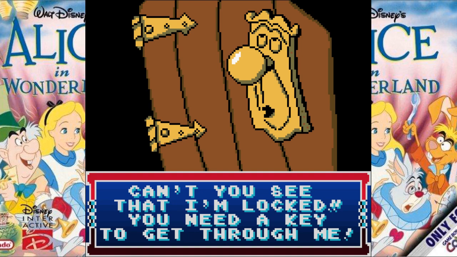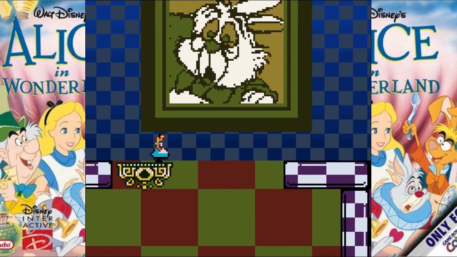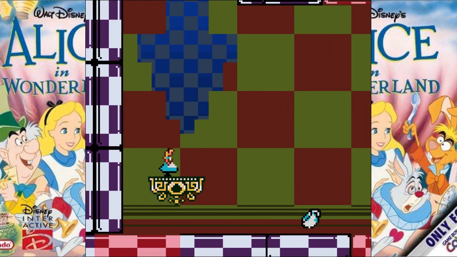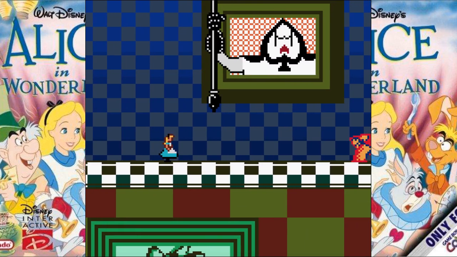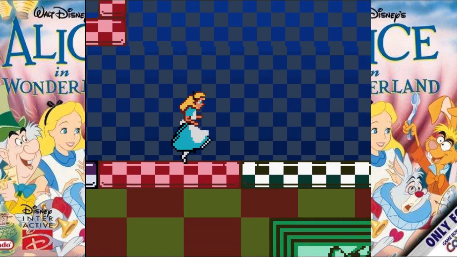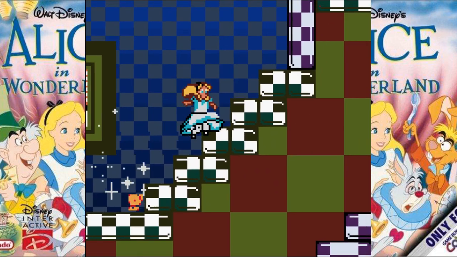Can't you see that I'm locked? You need a key to get through me. Goodness, I must find the key. Curses. I have to go back. Oh, that's clever. That sprite rotation. Oh boy, okay. Well, let's try and not be small when we do this, because we might need the extra height. There we go. Oh! I think the music changes depending on my size. Hold on. Yeah, the MIDI instruments have changed. That's really clever.